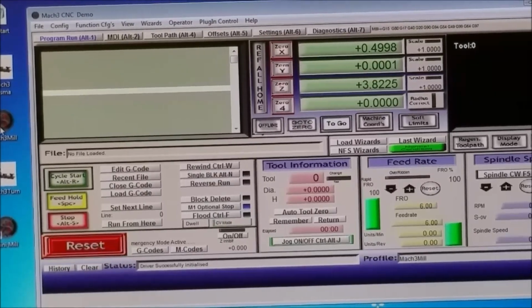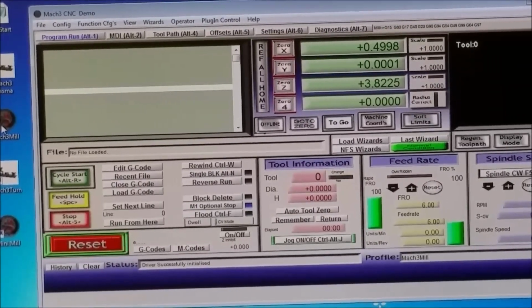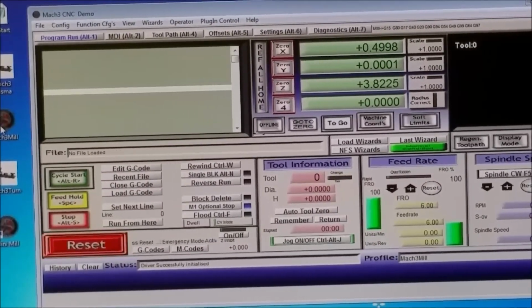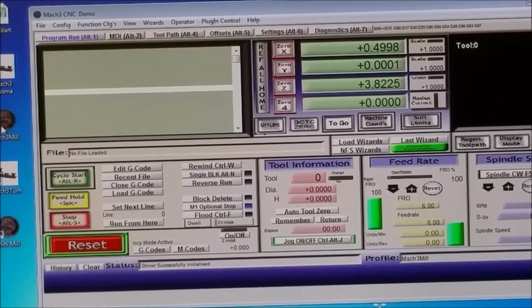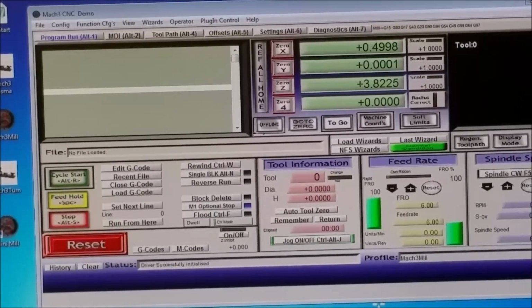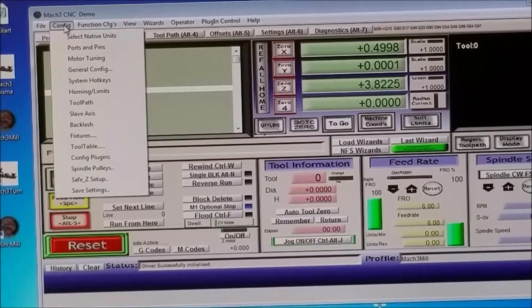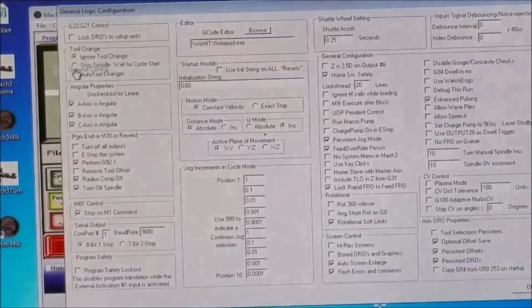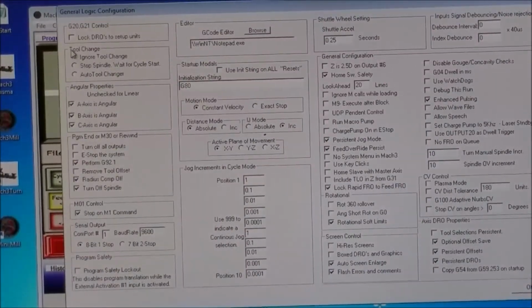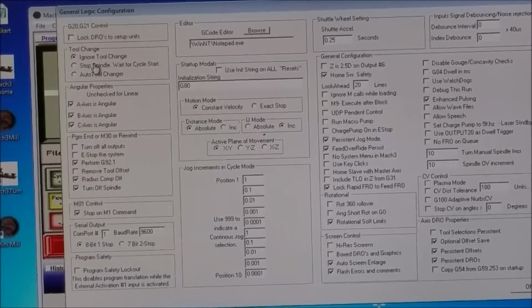One other thing I want to mention after installing the tool change macro, or actually updating it, replacing it: you're going to need to go to Configure, General Configuration, and right here where it says Tool Change, this is selected as Ignore Tool Change. If you don't change this, it won't work.